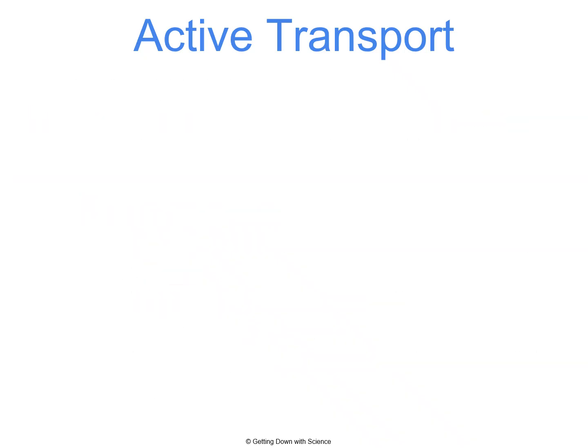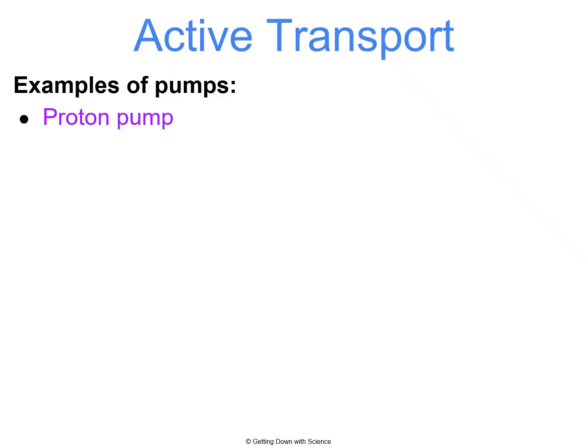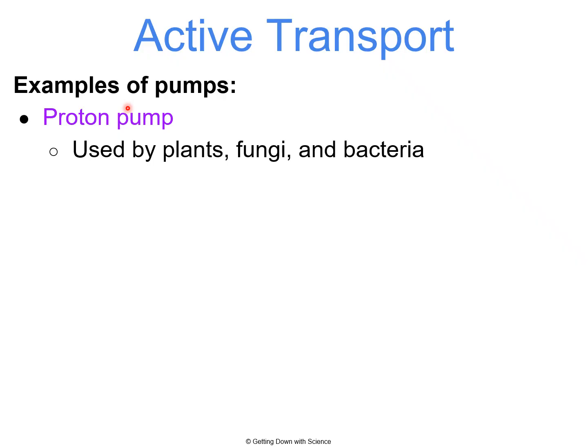And here's another example of pumps. So we have the proton pumps, and we're going to talk about proton pumps a lot when we talk about photosynthesis and, primarily photosynthesis and also cellular respiration, because that proton concentration is also important for those two processes. So proton pumps, think of proton pumps as hydrogen pumps.